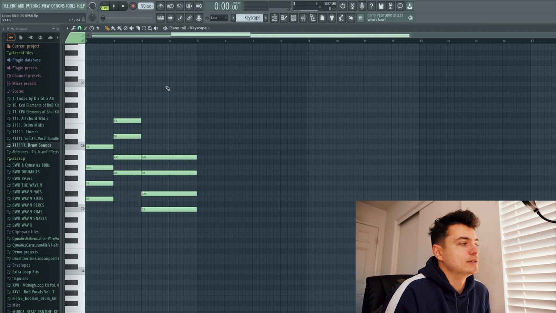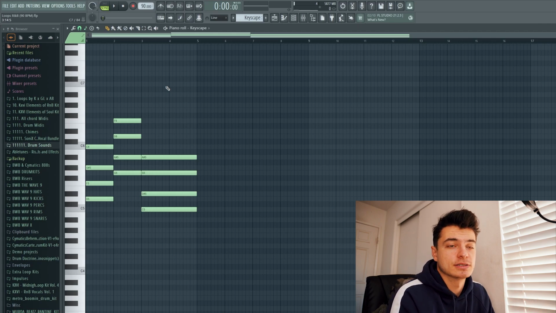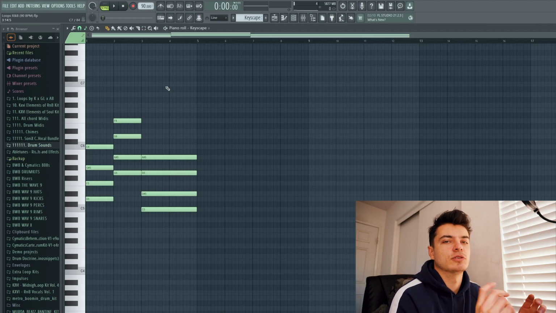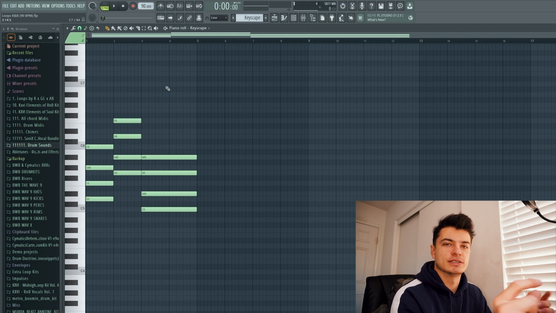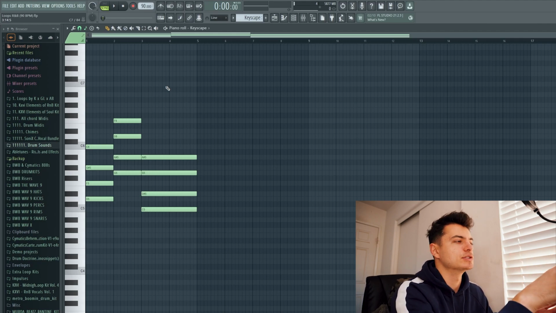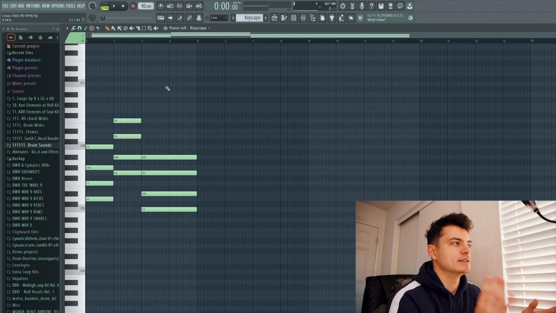Another cool thing you can do is try by ear or just look up online to copy chord progressions of popular R&B songs. Now I've done this a couple times in the past. It's cool when you mimic a popular song that's done really well, where you know the chord progression works. You can either try and lay it down by ear, or you can look it up, which I think will be much easier. Look up the song's chord progression, jot it down in your DAW and see how they structured it. It'll tell you the exact chords that they use, and you can see what the producer was thinking, whoever made that chord progression.